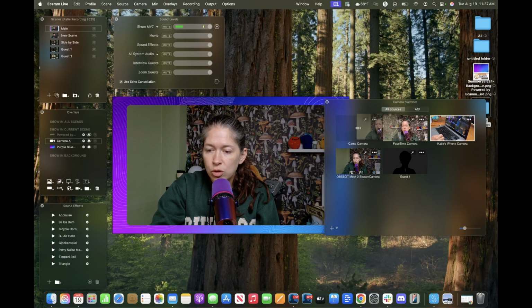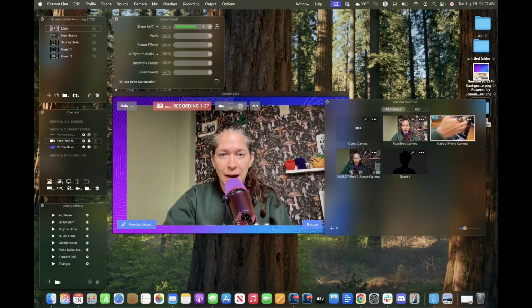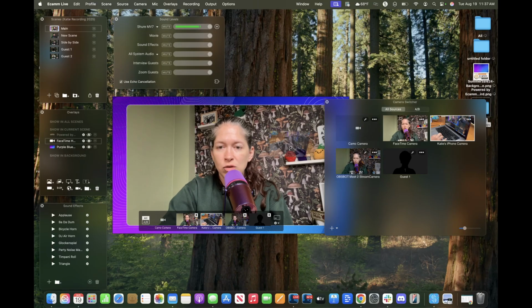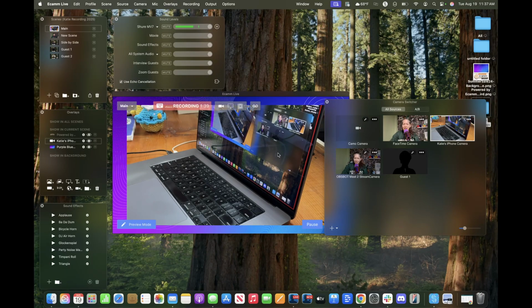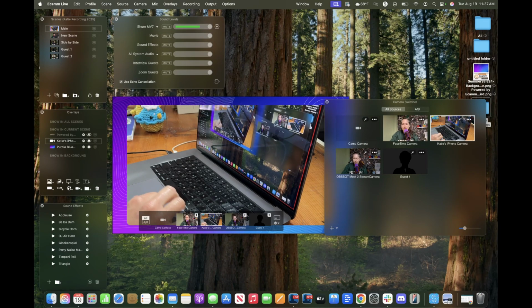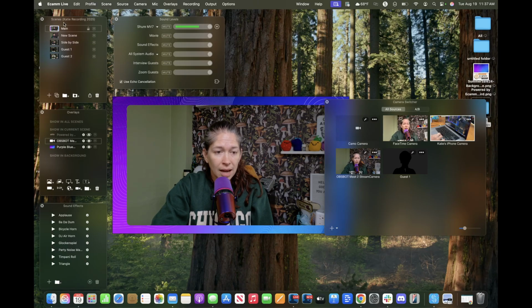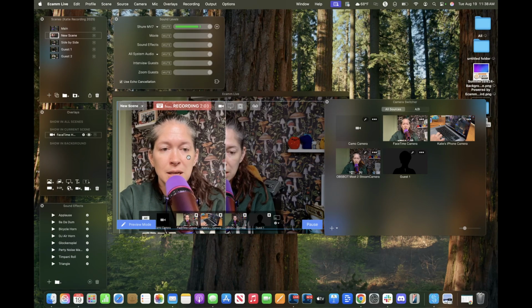So if I drag in this camera, this is now my MacBook Pro camera, and I can reposition that however I'd like. And same if I drag in this, my iPhone camera that's showing my desk, right? So you can see the different cameras, and then again, I can just drop it in here. If I want to build a new scene that has a different camera, so I go from this main scene into a new scene, I can now just drag and drop in, and this lets me do a camera overlay.